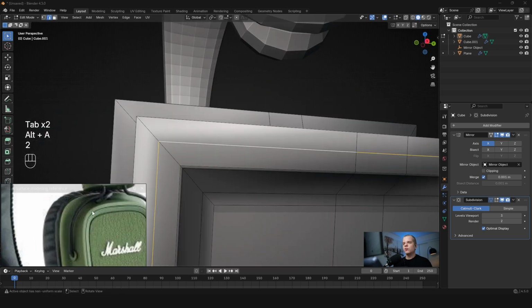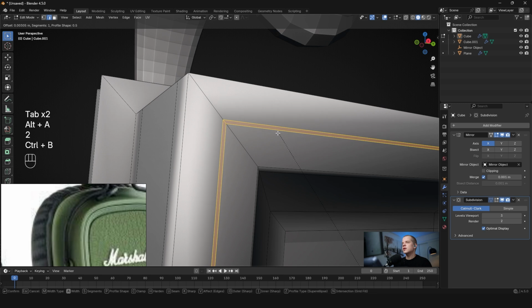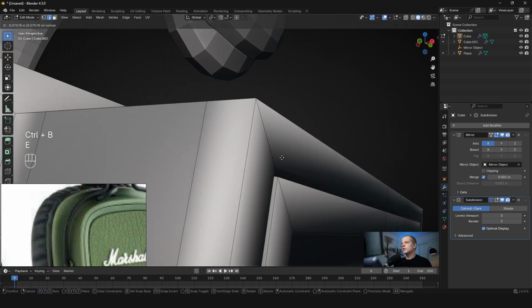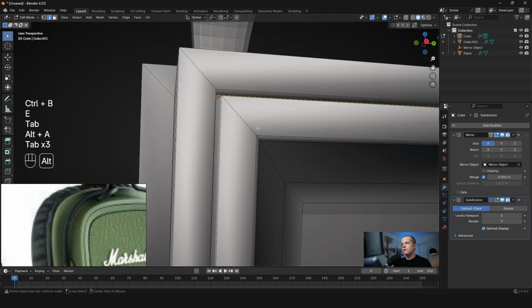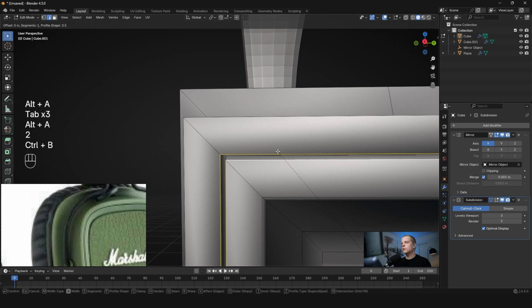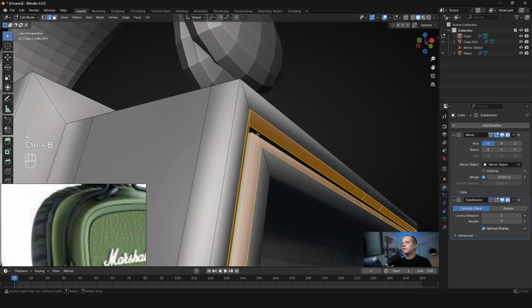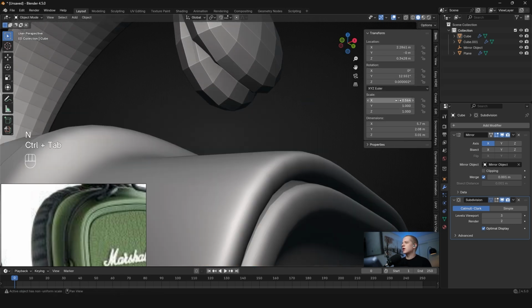Now, if we need any extra details, you see here we have little indents. We can just bevel like that. So Control B, and then we can extrude inwards like this. Cool. And you see there, it's looking very rounded. So what we could do is grab these two edges and press Control B. And then if we have our bevel set up correctly, so I'll show you now, it currently does it like this by default. And we also have to check that our scale is correct.